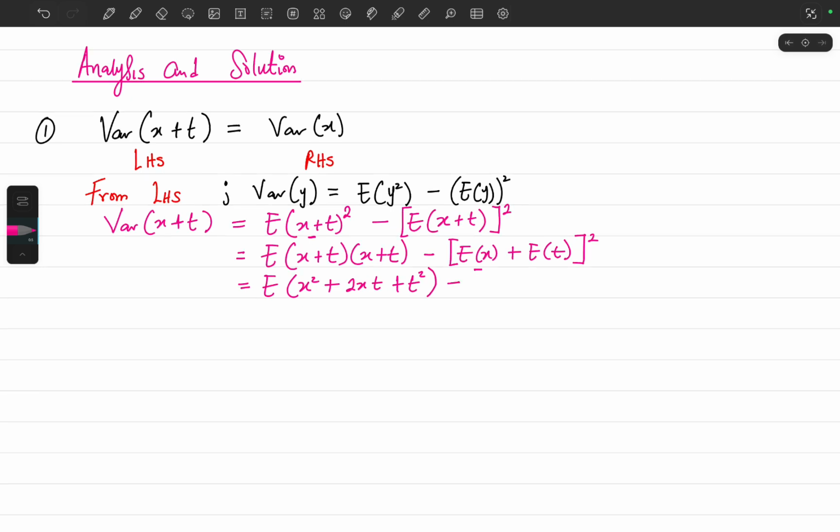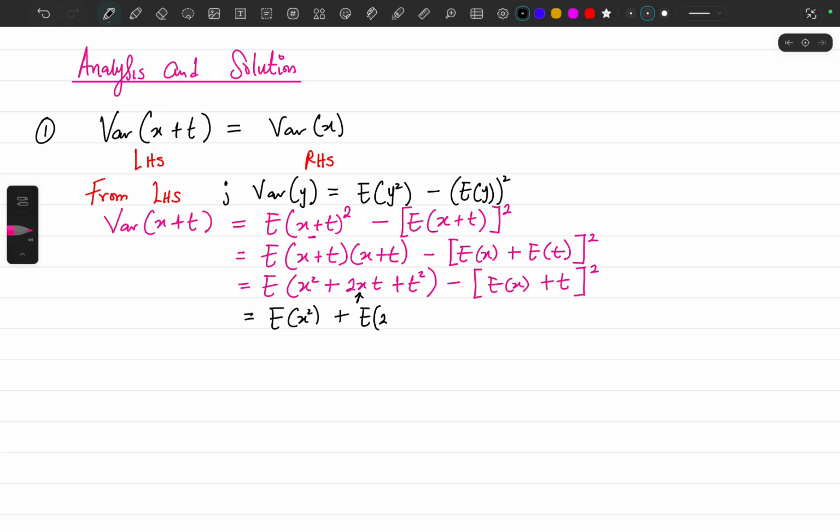So this will be in the bracket of the expected value of x. The expected value of a constant is definitely going to be the constant, so that's going to be plus t, right? And that'll be all squared. That makes some sense. So all I want to do here is to split this around. I'm going to open this bracket, and that'll be the expected value all squared plus the expected value. The expected value is only going to operate on x. It's not going to operate on 2t. You remember that? So okay, I know what to do here.